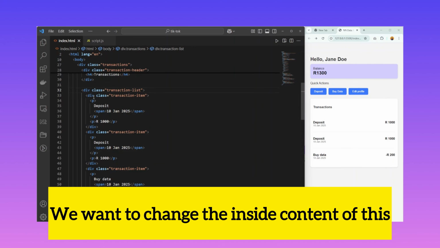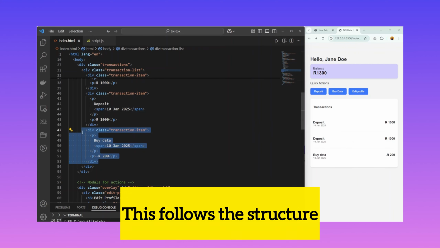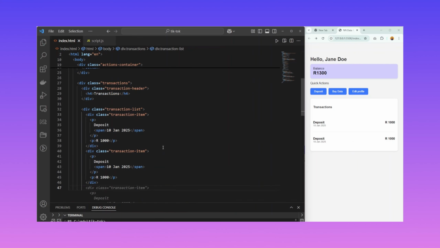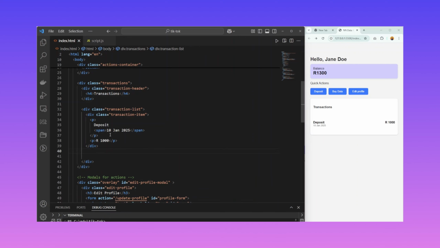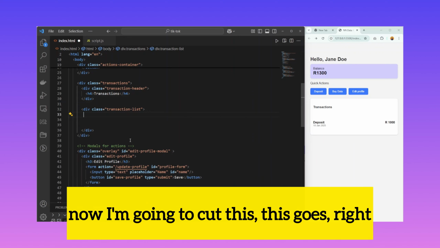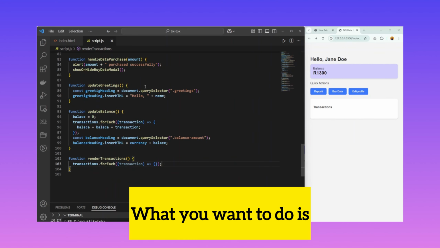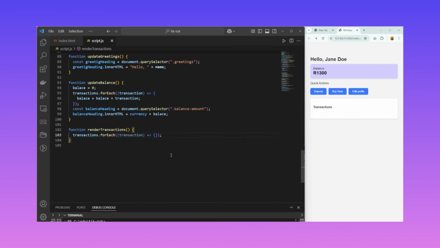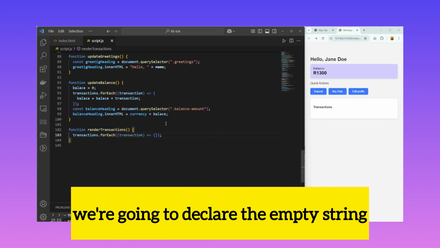We want to change the inside content of this. As you can see now, this follows the structure. If I remove that, that goes. If I remove this, that goes. We have nothing there. What you want to do is, first of all, we're going to declare the empty string.